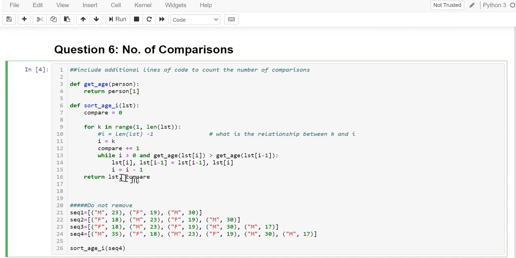Now when we return two values, it will return as a tuple.